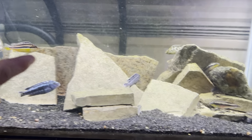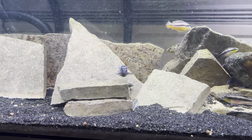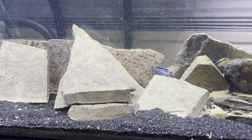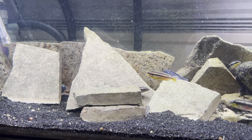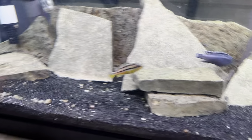I really like him. One over there. Isn't there the BC-10s? Isn't there giraffe cichlids in here too? No, I thought you had some. Yeah, not no more. I saw one. I know I saw one whenever the lights first came on. I think he was back here. I don't know. I saw this one over here. I saw a yellow giraffe.